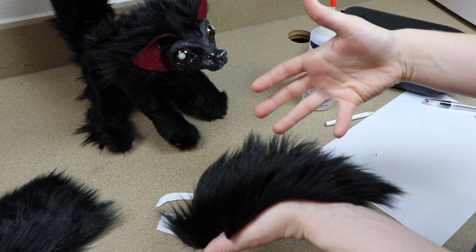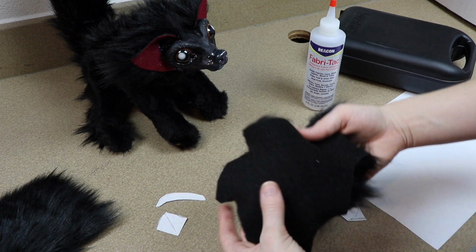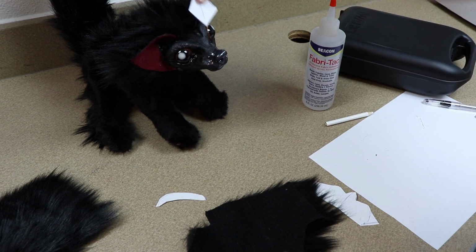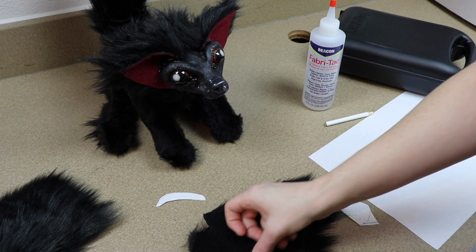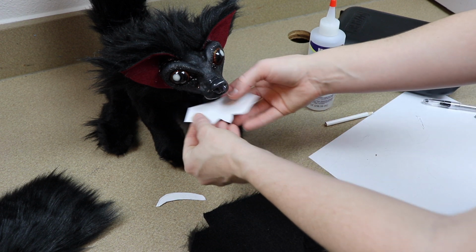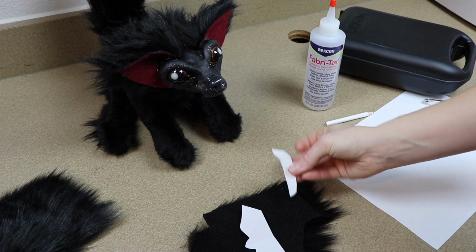At least most fur fabric. There are certain kinds that flop all kinds of different directions, but I don't tend to like using those. So we know that the fur is going this way. Say for the forehead, we want it like that. So this is the front, and we'll want it to go this direction. And then for this, that goes like that, so you'll want this to go that direction. And the ears are like that, so you'll want it to go like that for both of them.